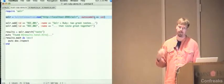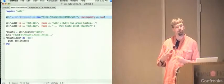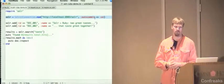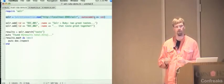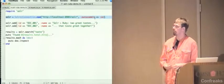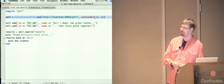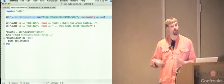And what that commit does is tell Solr to refresh the index searcher that's being used on the front end, and warm up any caches that have to be warmed up. You can configure that so that your facets and all those other types of things are warmed up, so that there's no lag in response time between adding documents and the searchers seeing the results. And in Solr, you can issue a commit after every add.